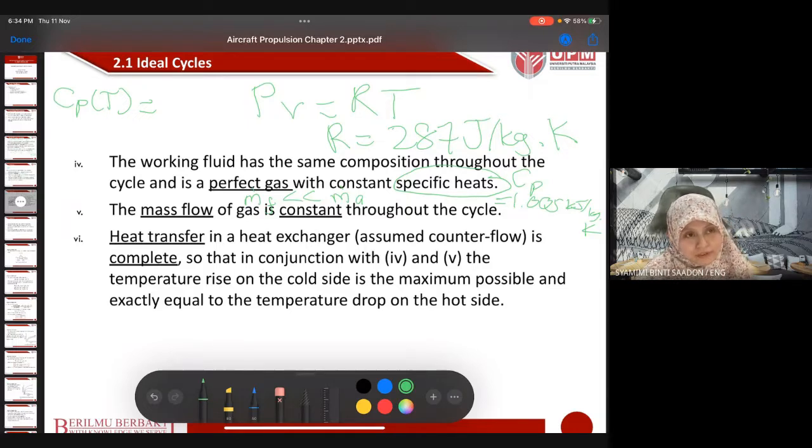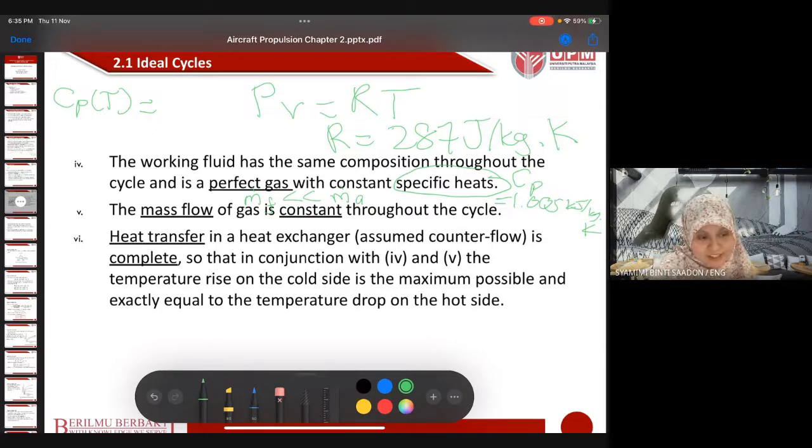So for example, in an evaporator, we have a heat source. If the heat source comes from solar or from the burning of fuel, that is the heat source, and the working fluid inside the evaporator, the water or the air, is the cold fluid in this case. So the heat will be transferred from the hot fluid in the heat source to the cold fluid.